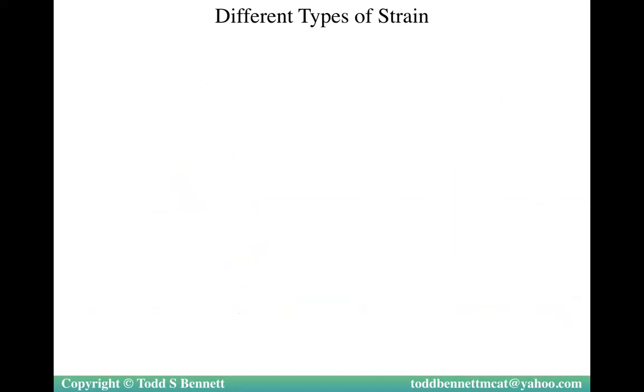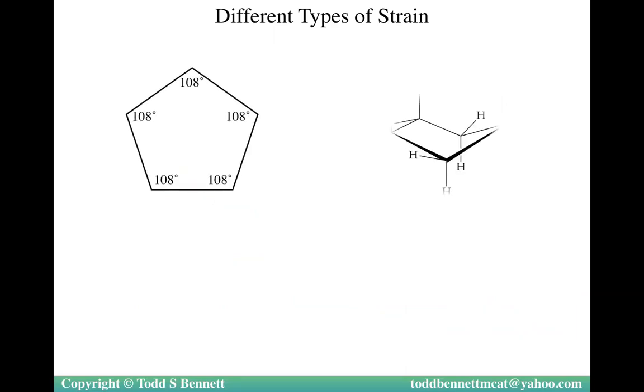So those are the ones that we don't like. Now it's time to look at the ones we do like. So the five-membered ring can actually fold into this somewhat puckered thing. So these four we can assume are somewhat planar. This angle is going to pull out a little, this is going to pull out a little, causing these to go closer to 109. 109 here, and this one goes up, and it doesn't look like 109 from this angle, but it can achieve that as well. So you can start getting closer to optimal angles, but again, you have somewhat of an eclipsing interaction here and here, and here and here.